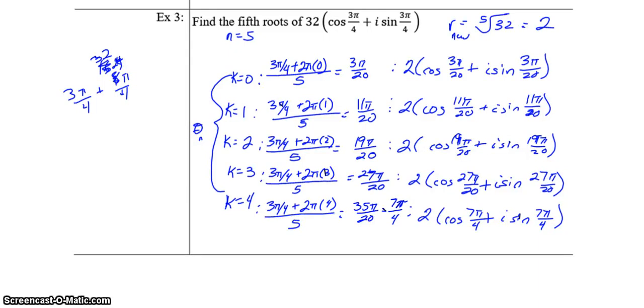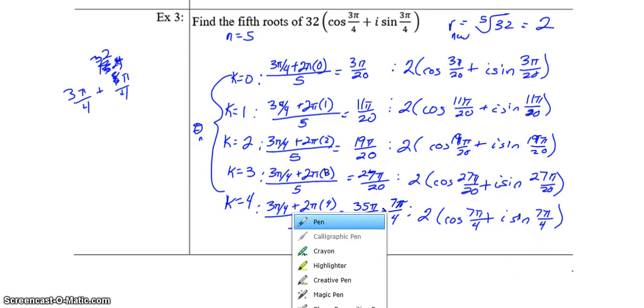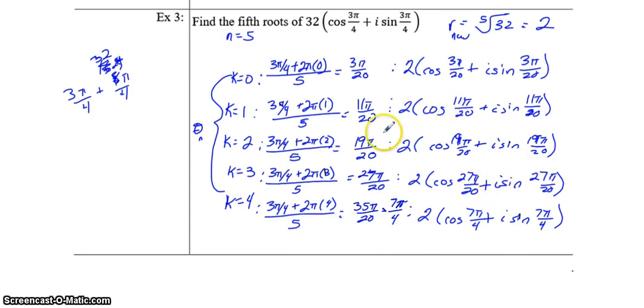Okay, so from part 1, we had these 5 roots. The r was just whatever the new r, take the 5th root of this r, and then we separated them up. Notice that each time we do this, when we went through all these different 8, 16, 24, 32, they were all 8 pi over 4 more plus the 3 pi. In other words, the numerator went up by 8 pi over 4, or by 8. Okay?